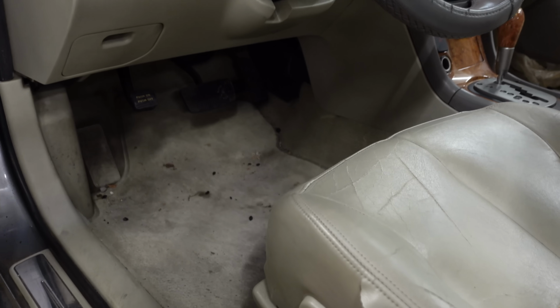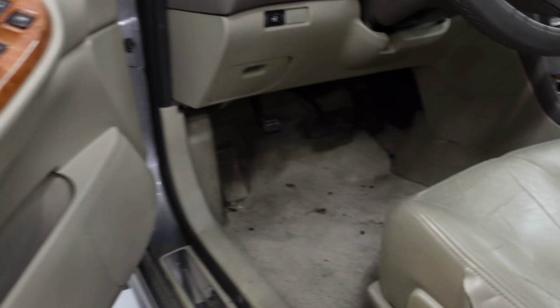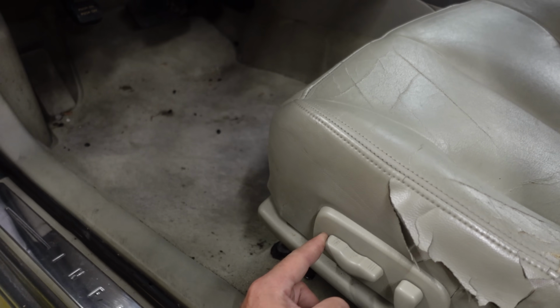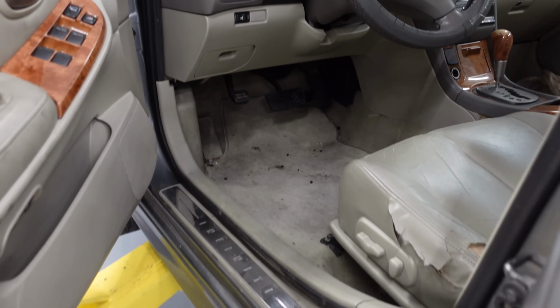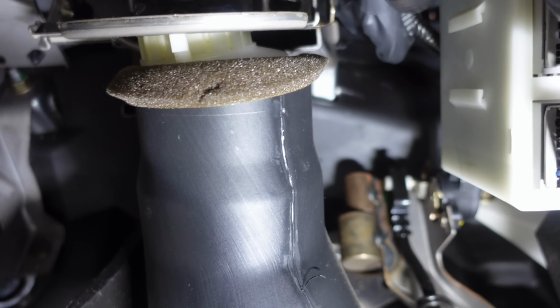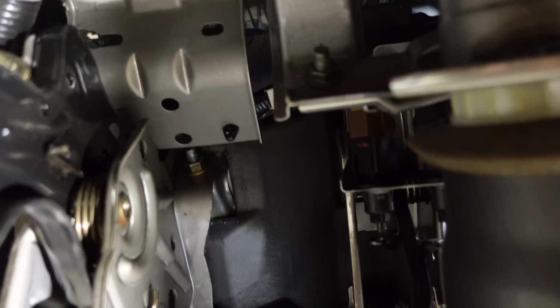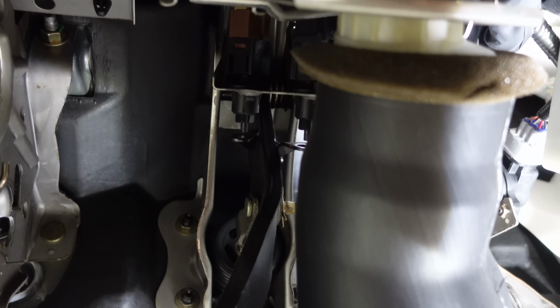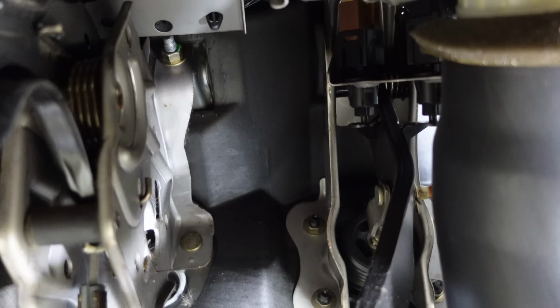Let's jump in here. Trunk has been popped, and we'll move the seat all the way back so hopefully we can get a little bit of room going on, and let's climb in. Here's our brake pedal. Let's climb in here and see if we could see. I actually tried to look up in here before and couldn't see anything. Oh, yep, look at that. I don't know if you guys can see this, and I'm sorry that I'm extremely loud, but I'm gonna zoom in and try to show you guys exactly what is going on.